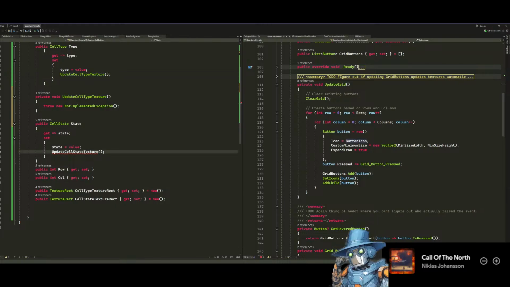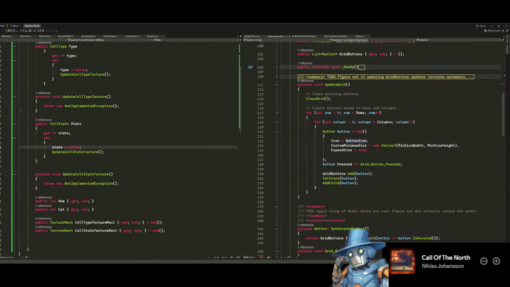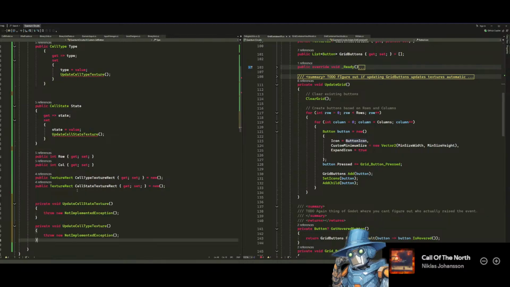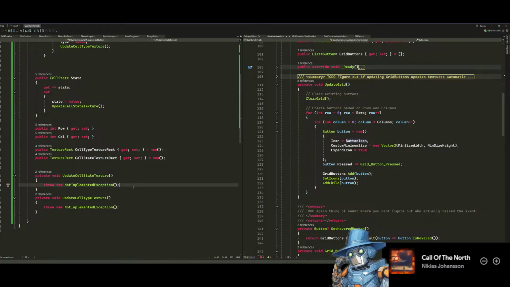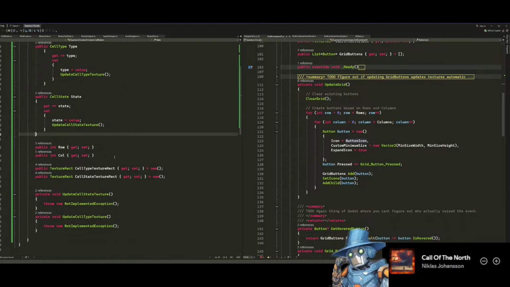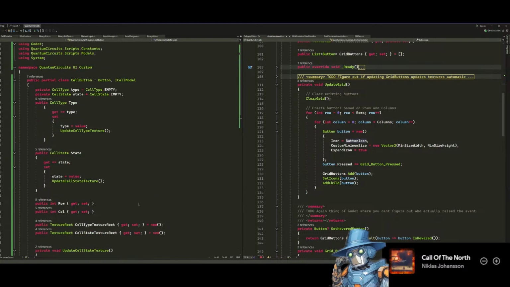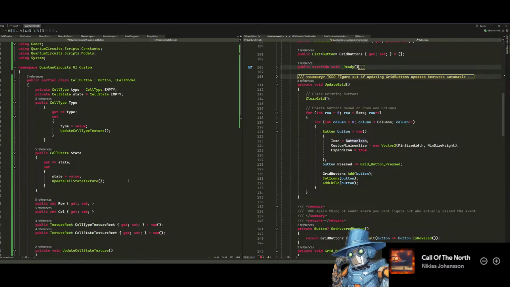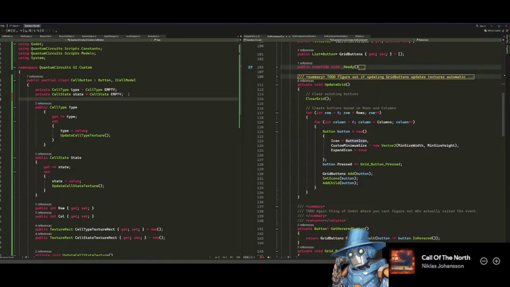Generate method for that, generate method for that. Fix the locations of these methods because that's not how you do that. Okay. So it should have private paths.